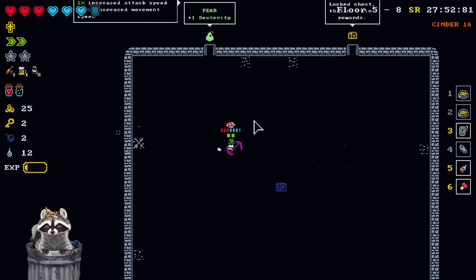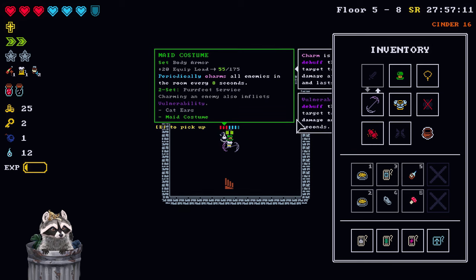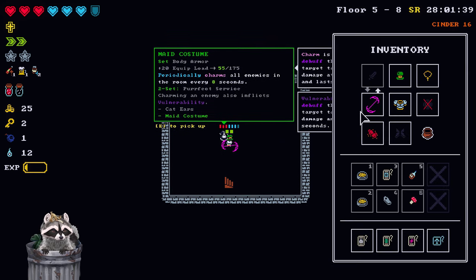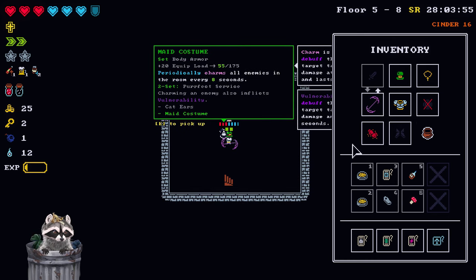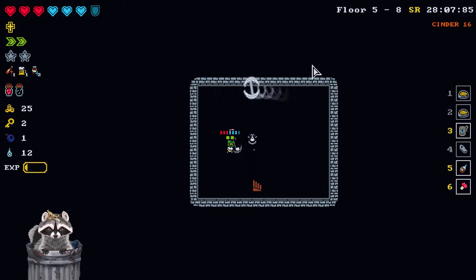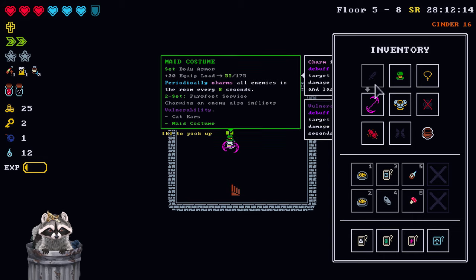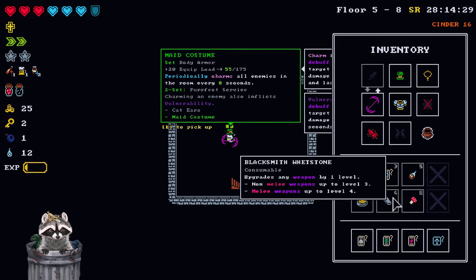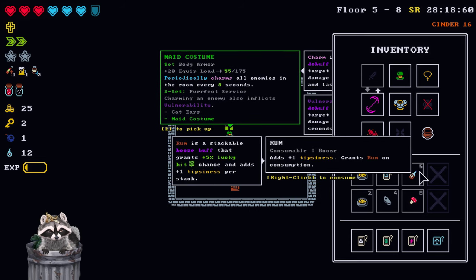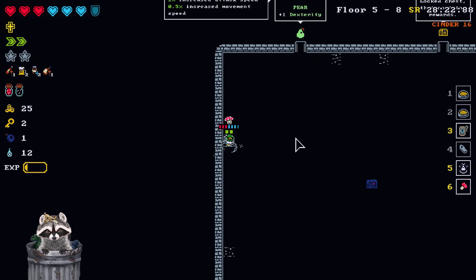See the flaw here. Check this first. Ooh, a maid outfit, you say? Periodically charms all enemies in the room. It does more than this. Actually, no, it doesn't, because we're close range, so we don't really get this effect. I'm going to take it with me, because it sells for a lot. If we find the whole set, well, fine, I'll wear it. And I also forgot to drink my booze last floor, so that's my bad.